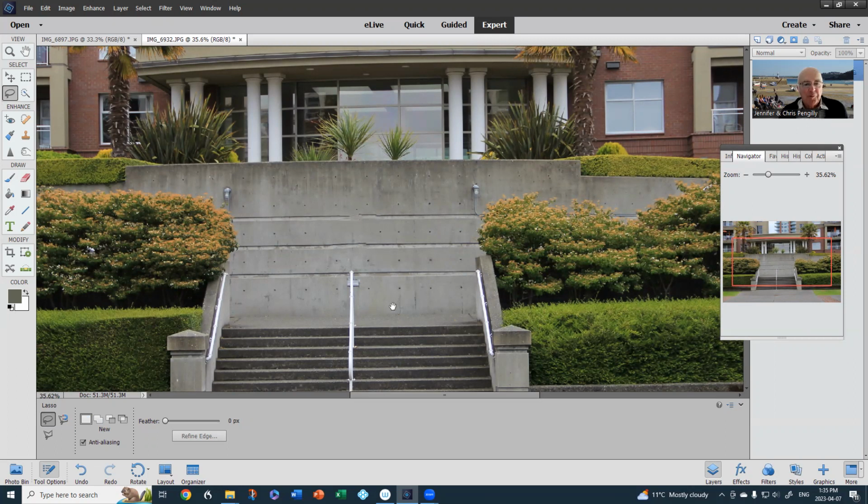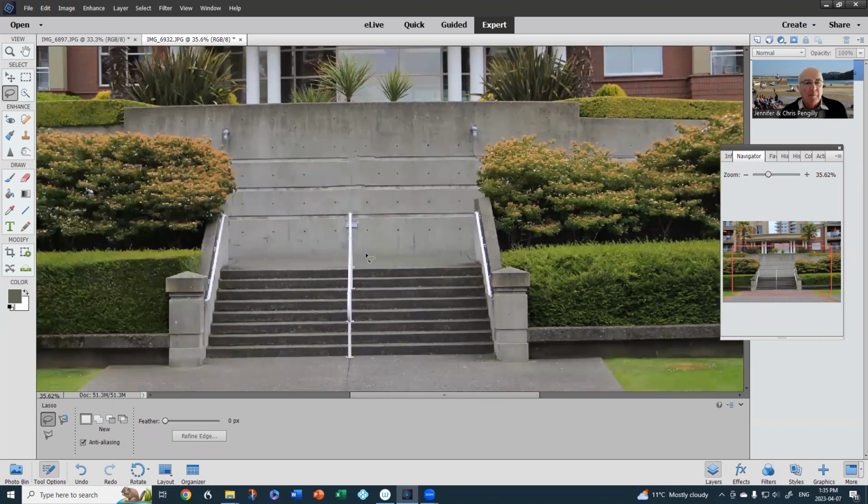I'm going to now move up a little bit. So the space bar and up we come. And I think we'll get rid of these railings in the middle. And the best tool for that will be the polygonal lasso. So I'm going to come up here, left click the mouse, and come all the way down.